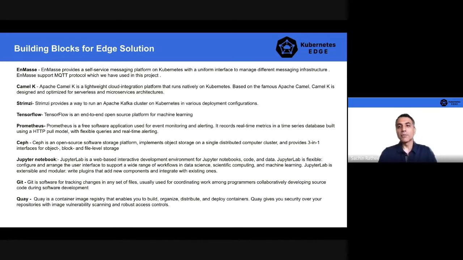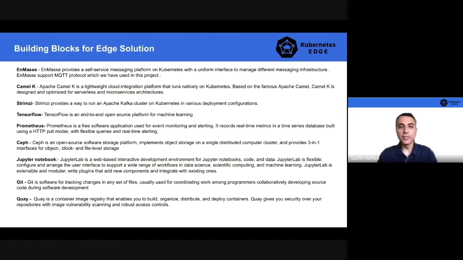Next, for real-time streaming, we make use of Kafka on Kubernetes, and this is provided by Project Strimzi. Camel K provides the capability for mediation and routing of the sensor data. We also make use of Prometheus on the operation side for monitoring and alerting requirements. Ceph here is used to provide storage for sensor data coming in for the training of the models, as well as for historical reasons.